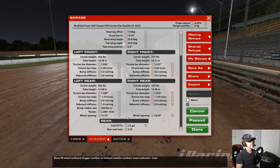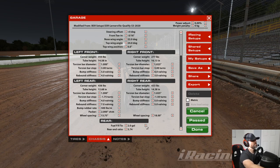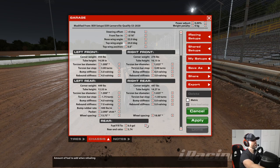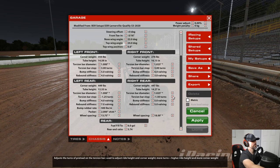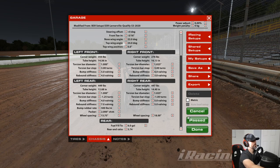Okay. Now, the next thing we're going to do is put our fuel in. Got to have enough fuel for the heat race. Six gallons should be enough for an 8-lap race here at Lernerville, so we're going with 6 gallons. Then we need to reset our ride height. I'm going to put in a half a turn in the left rear and a half a turn in the right rear, and that right there is perfect. My car is now ready for the heat race.